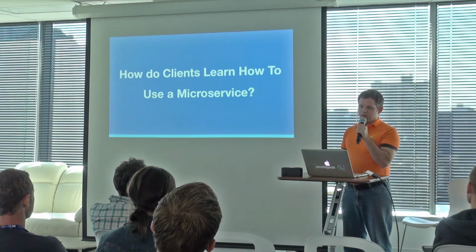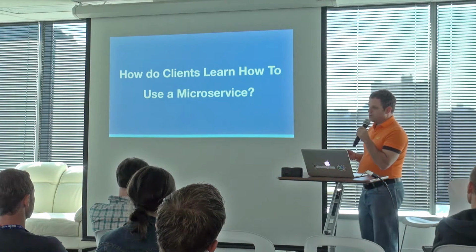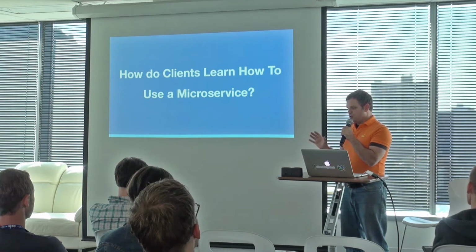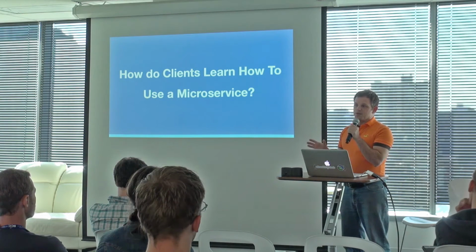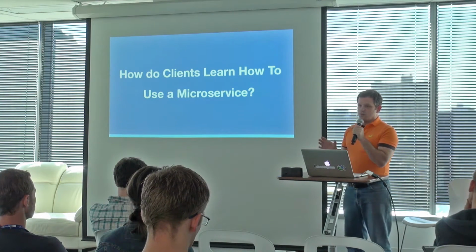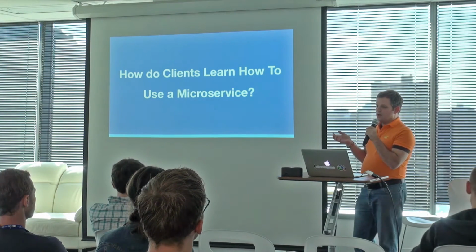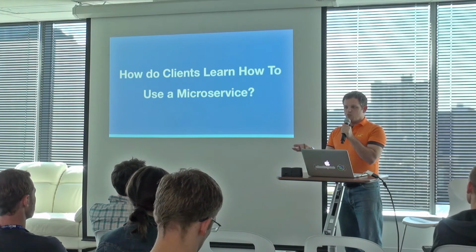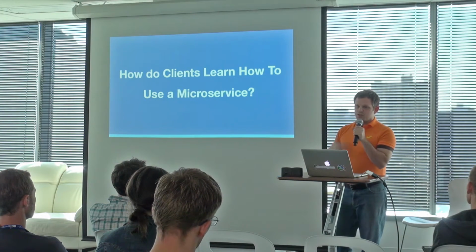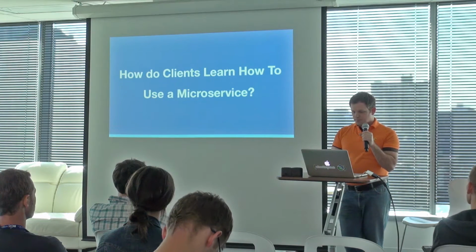And once you've found it, then you have to learn how to actually use it. Swagger is a company that produces tooling to produce documentation and testing kits for APIs. And they've been very successful, largely because it gives people who produce a microservice a way to actually document how to use the service in a nice format. It's actually helping you figure out what a service does and how you might want to interact with it.